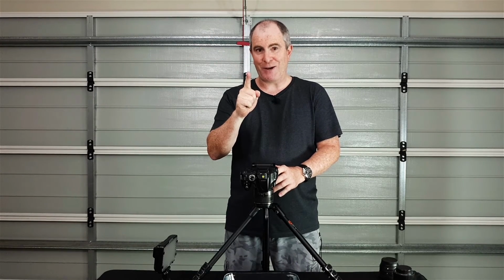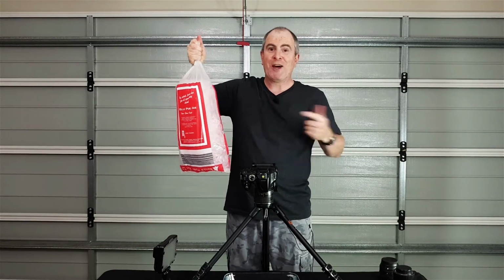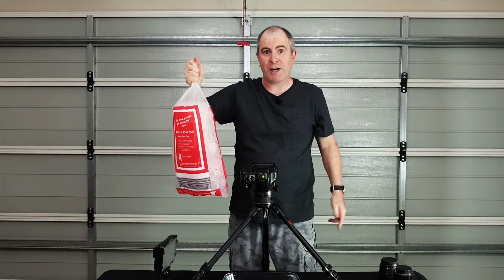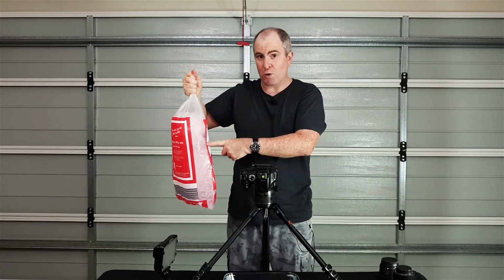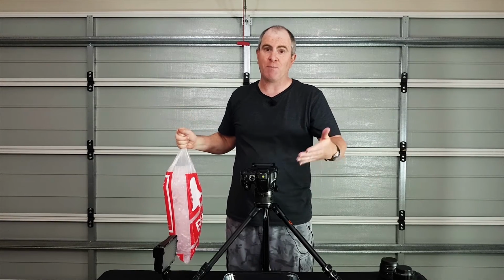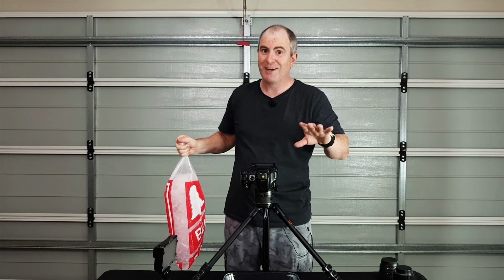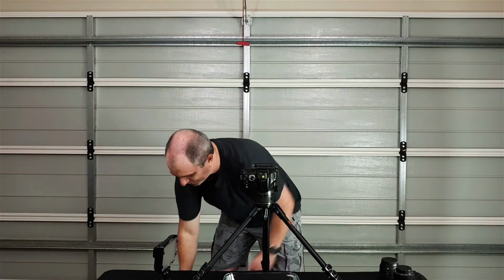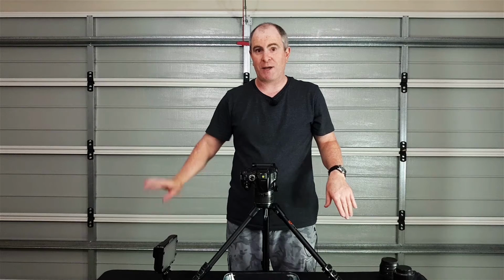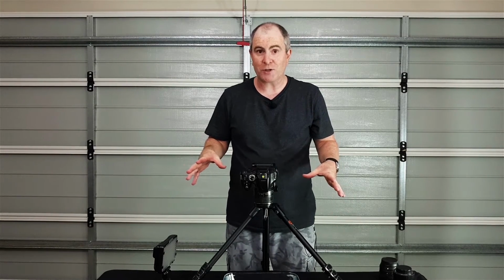And that is the other thing we're going to need is ice, and lots of it, guys. I had my wife pick up a bag of ice on her way home from work because obviously this is frozen water, but it is going to revert back to water at some stage. So you're going to need to replace your bowl quite a lot. If you get as excited about this kind of photography as I do, you'll be here for quite a long time. So get a lot of ice, okay? And I've just got that in an esky down here beside me, and that's going to last me for ages. So that is pretty much all we need. So I think we should get started, take a few shots and see what happens.